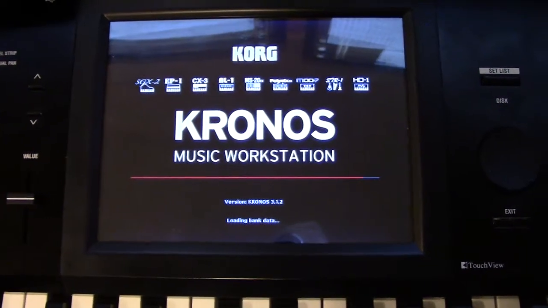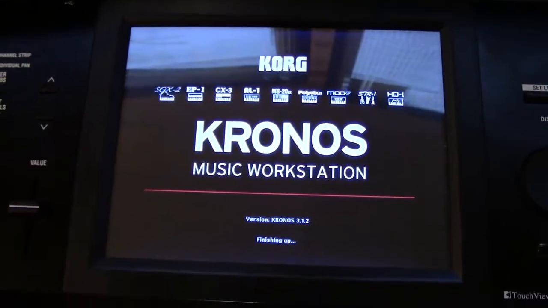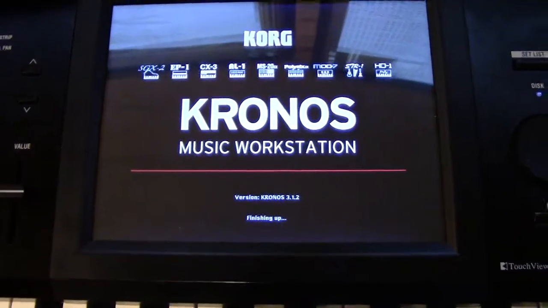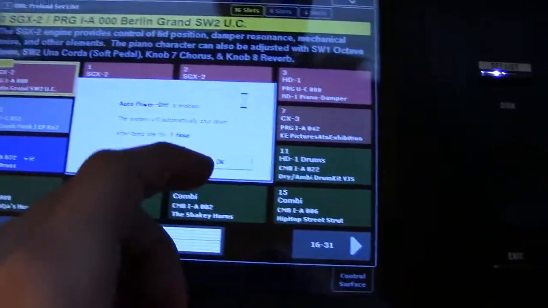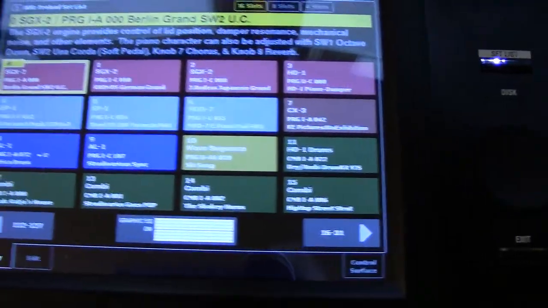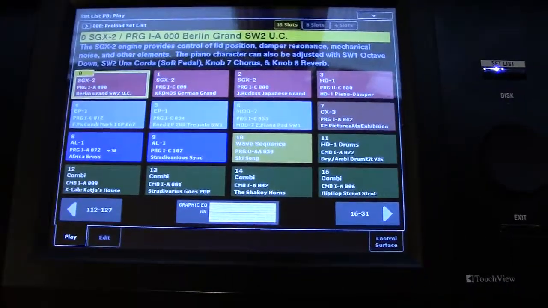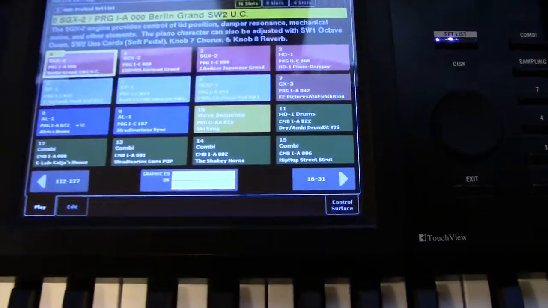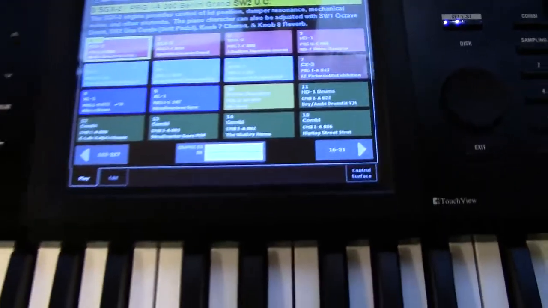Hey everyone, I wanted to show you a quick video on what I'm working on. I'll have another video out later that will go through this process in greater detail, but as a quick rundown, I'm working on a MIDI controller that sends only system exclusive messages so that we can change certain parameters on the Korg Kronos and see those changes in real time, something that doesn't happen with MIDI CC messages.